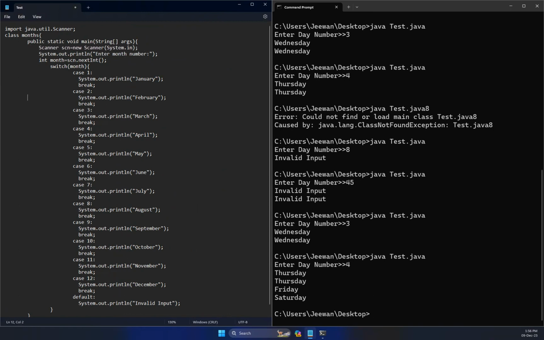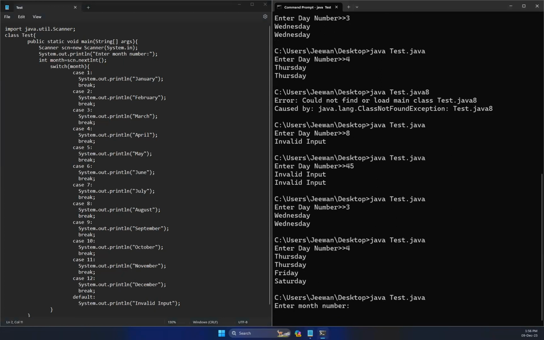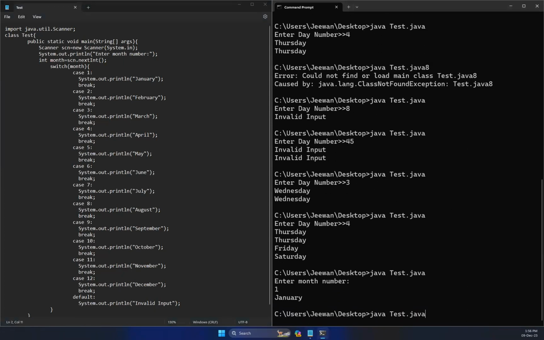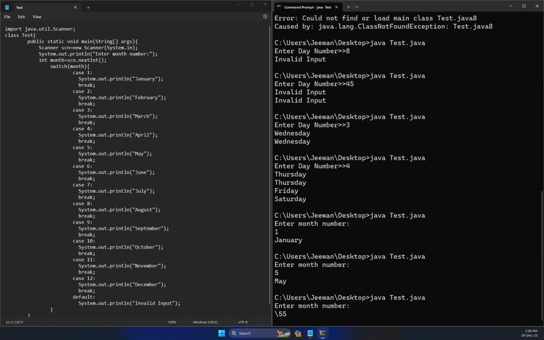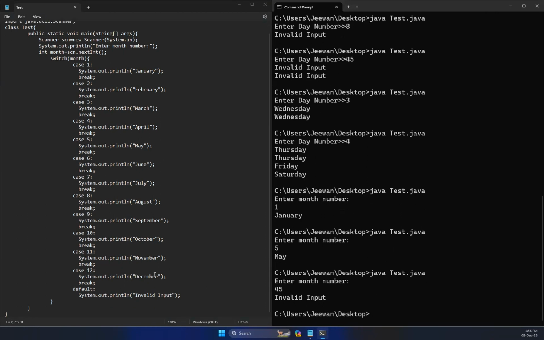Whoever has sent this code, yes, technically this is right, but as a habit, when you're writing the class names, you better have the class name start with a capital letter, right? If it says January, if it is May, and if you enter an invalid number, it says invalid input. This is how we do the first one, right?